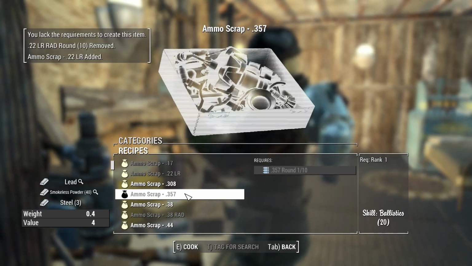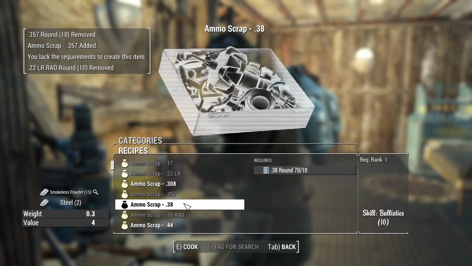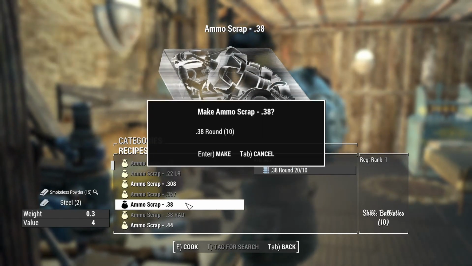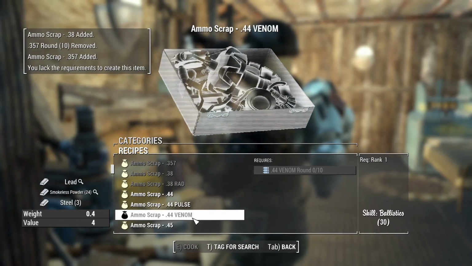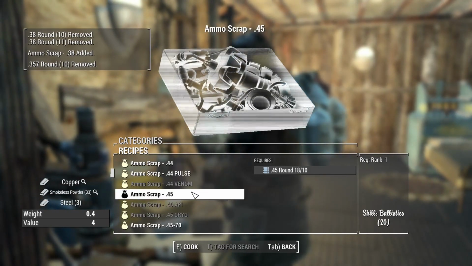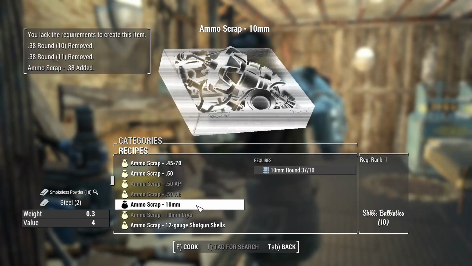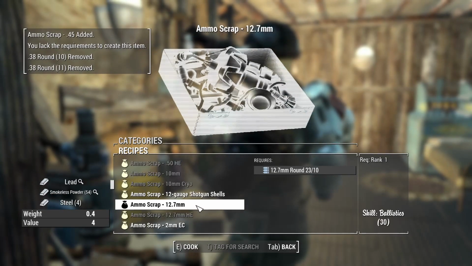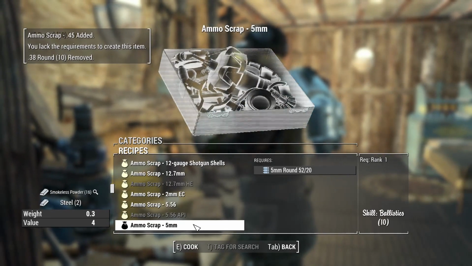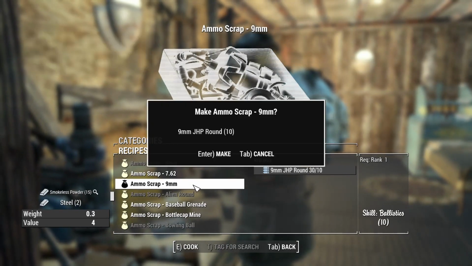Now, I am going to scrap some weapons because I haven't done that yet. 308, 357s, probably lots of these, because we're going to go and visit some settlements and move them on to the next stage. 45s. Do I really need... No, I don't. It's just extra weight. 10 mil. I'm not switching to a 10 mil pistol for a time. 5.56, 5 mil. Yeah. 9 mil.